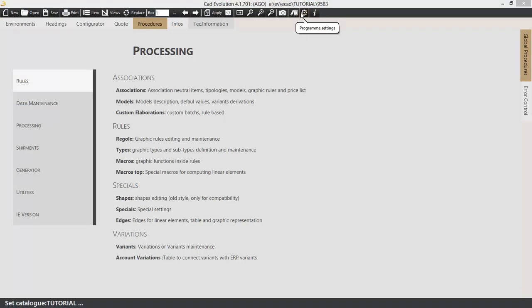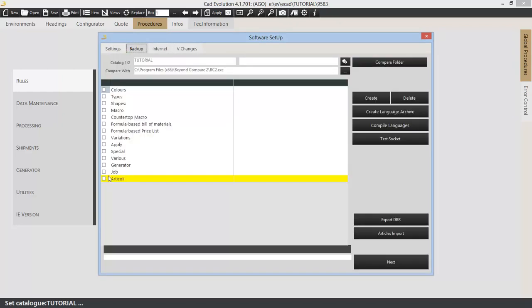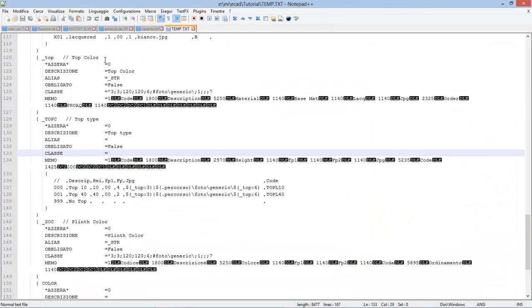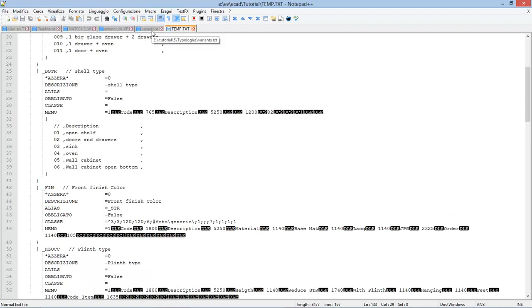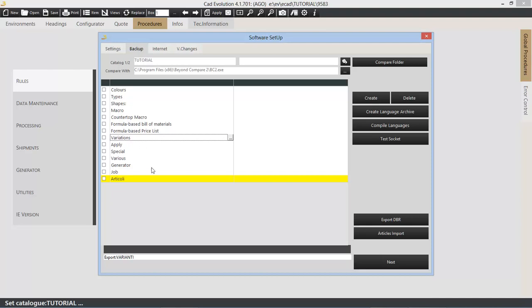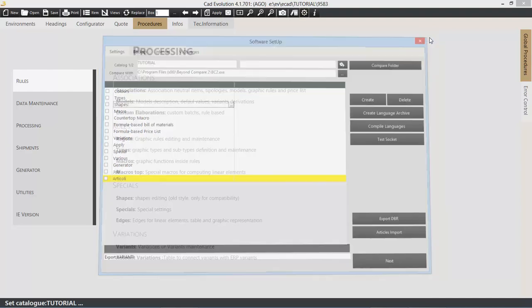It's useful to know for maintenance purposes that entering the setup and backup icon, we may find a few variants and obtain a backup of everything that we have done in the ASCII file. We may save this ASCII file. As a matter of fact, we have done it inside the tutorial folder, and we may also perform maintenance from here. Once this has been done, it would be sufficient to close the file and the program will re-import the modified variants. This will be the same for any kind of product. Therefore, for the colors or the materials, for the typologies, for the shapes, and so on, we may easily use this utility to import and export data.